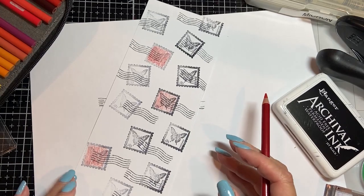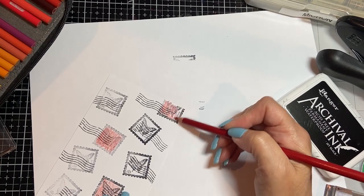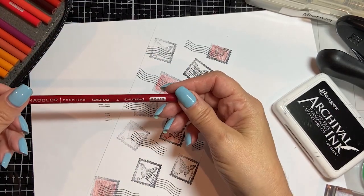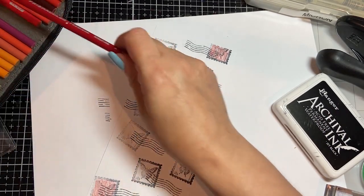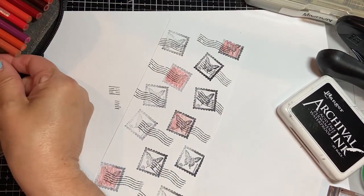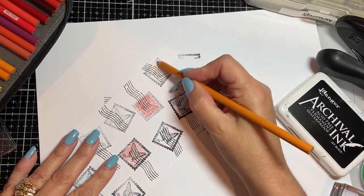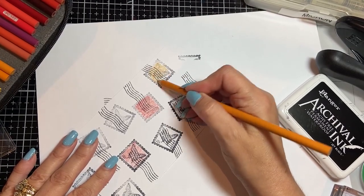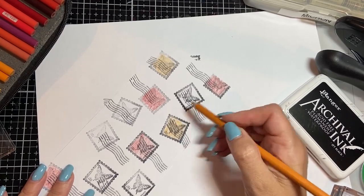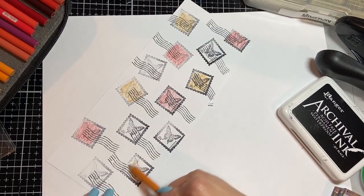All right, so I'm gonna do the top one, and let's change the color to, let's do some orange. So, oh, I'm sorry, PC923 was the number that I was using. And now I'm gonna go to PC1039, which is an orange. And let's do some orangey ones. And here, I'm just doing it randomly. And let's do that one.